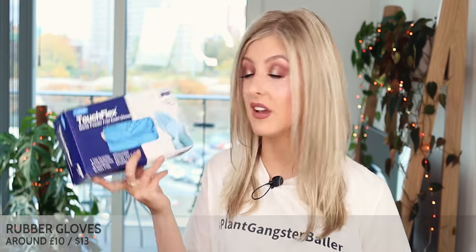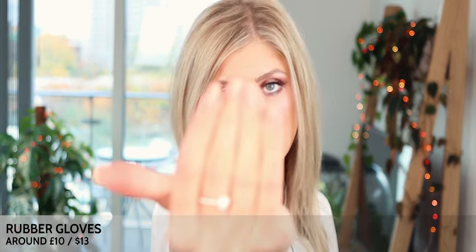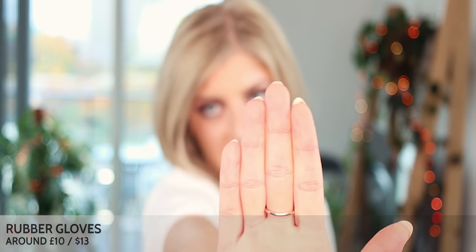The second thing — this isn't something that nearly everybody should use, but it's something I find myself using a lot and honestly it's quite handy. It's definitely handy if you're more on the YouTube side of things or if you film or need to do other stuff while you're repotting. It's a really good thing to have and basically it's just rubber gloves. I kind of need it — I have super long nails and soil gets under them, it's not hygienic. I can just wear a pair of these and when I'm done, chuck them away. Job done.